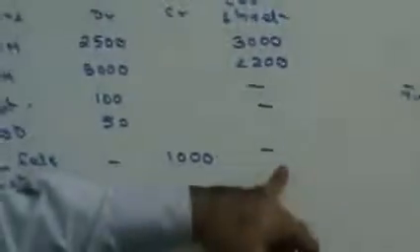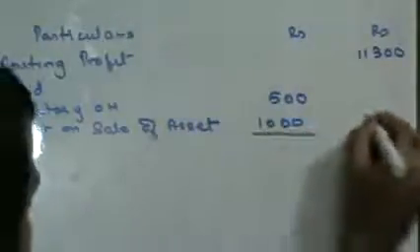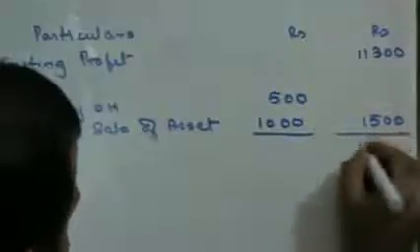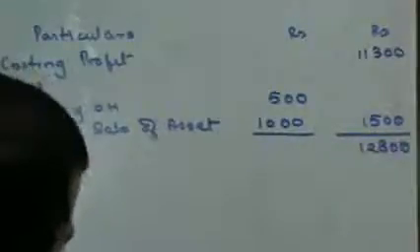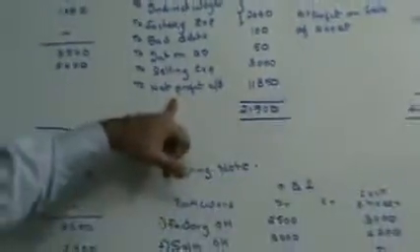Now, profit on sale of asset is less in cost sheet, but it is a credit side entry. Since it's a credit side entry, it will come in the add column. Profit on sale of asset, 1,000. So this is going to be 1,500, 11,000, 12,800. This is 950. So when we subtract, this should come to 11,850, which tallies with the net profit of P&L. Which shows that the sum tallies. This finishes the sum.